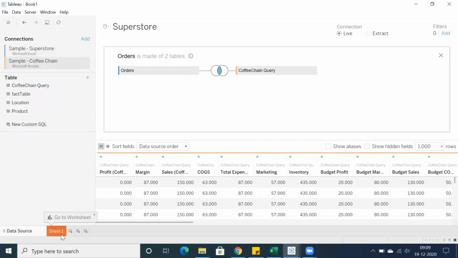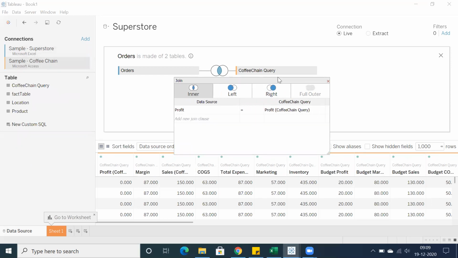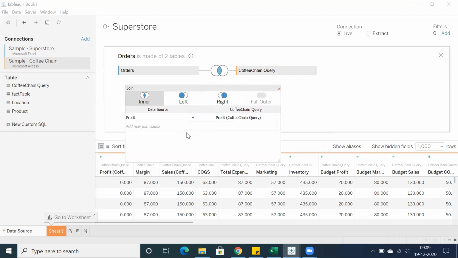But in this case, let's check the join on what column we got. Is profit the common key column between these two? By default, I got profit. Can we use profit as a join between the tables?